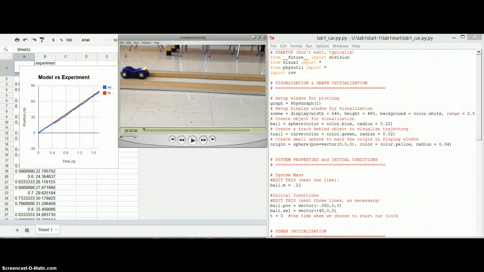Alright, so with this video, we were observing the motion of an object. I chose a toy car moving at a constant speed. I placed this car on the floor of my classroom next to a meter stick for scale. Once I recorded the video, I then compared my experimental data with a computer model made in VIDLE. The experimental data I got out of using the Tracker program to analyze my video.